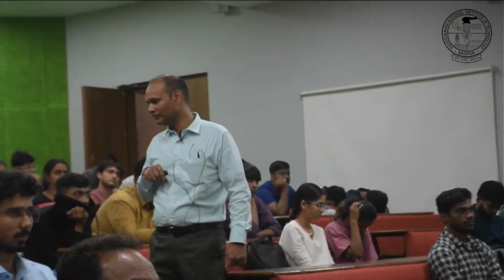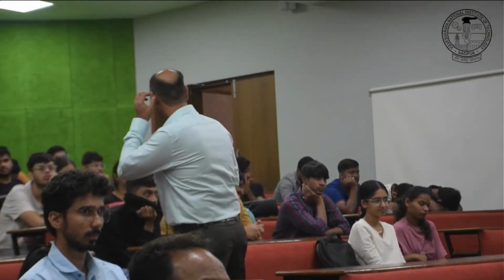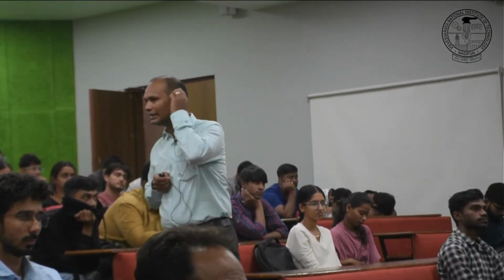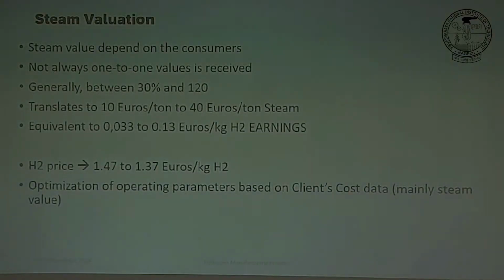Now, we assumed in the previous slide the steam value as 1-to-1, but it rarely happens that you get the same value for your steam. Generally, steam value is somewhere between 30% to 120%. You never get the full value of your steam, or the energy content that you have in your steam. So generally you get less than 100%.